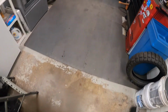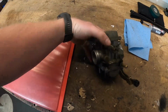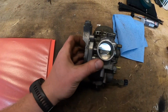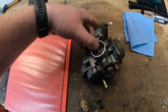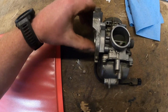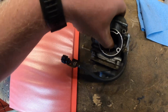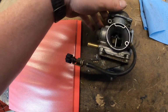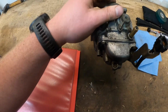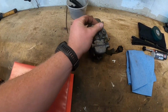There's an Amazon carburetor in it. The previous owner gave me the factory Mikuni kind, so it's a CVK. I forget the actual name of these carburetors, but it works off a diaphragm. Your butterfly just opens and closes, and the more venturi vacuum that's pulled, the more your diaphragm gets sucked up and opens it. So this obviously wasn't working. I took it apart and cleaned the jets. I'm gonna throw it in the ultrasonic another day.